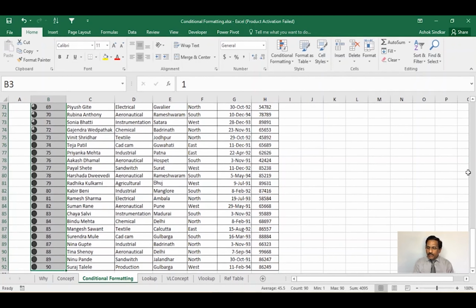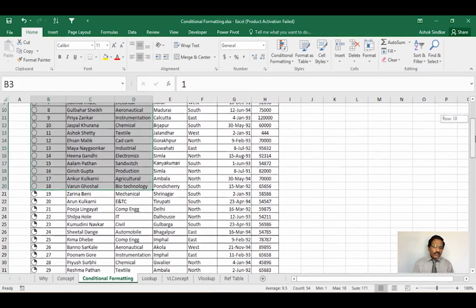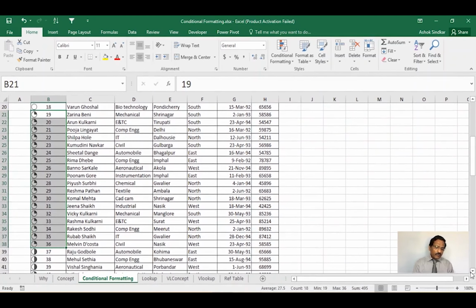So now you can see 18 records will be displayed here with no quarter filled. No quarter is filled, it is an entire empty circle. It is displaying 18 records. From 18, the next 18 records will be displayed with 1 quarter filled.